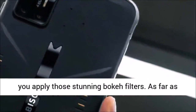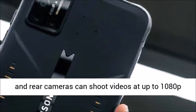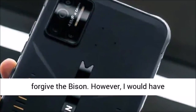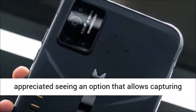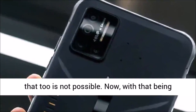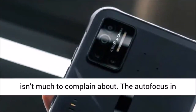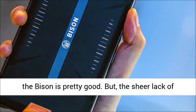As far as video capabilities are concerned, both the front and rear cameras can shoot video at up to 1080p at 30fps. Sadly, there's no option for 4K video recording, but at this price point I'll forgive the Bison. However, I would have appreciated an option for capturing video at 60fps at a lower resolution, but sadly that too is not possible. If you can live with a max resolution of 1080p and a max frame rate of 30fps, there isn't much to complain about. The auto-focus is pretty good, but the lack of any image or video stabilization means videos will be shaky if you don't have steady hands.